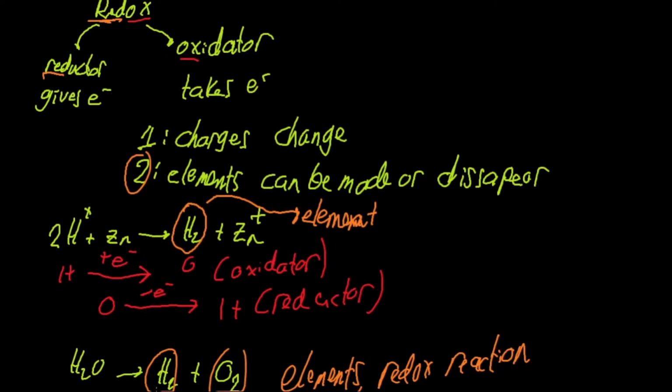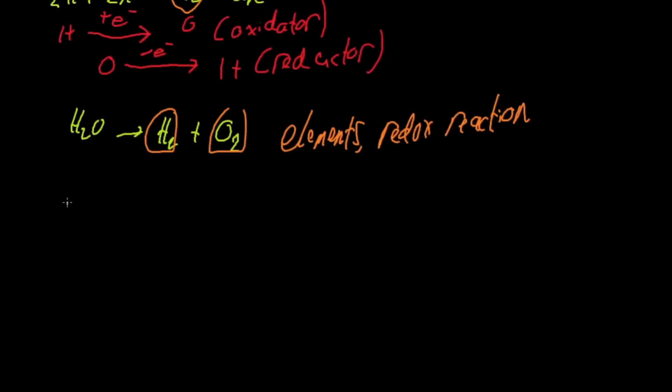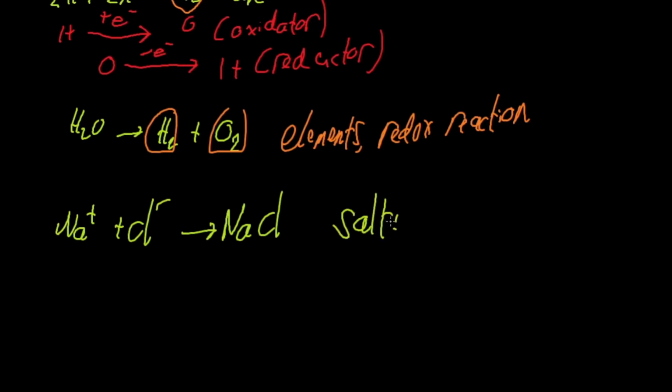The only kind of reaction you have to pay attention to is a reaction like this, between Na+ and Cl-, where NaCl is made. You might say, oh, here Na has a plus charge, here it is 0, and the same for Cl, here it has a minus charge, here it's 0, so it is a redox reaction. However, this reaction makes a salt, which is made out of a metallic atom and a non-metallic atom, or ion.